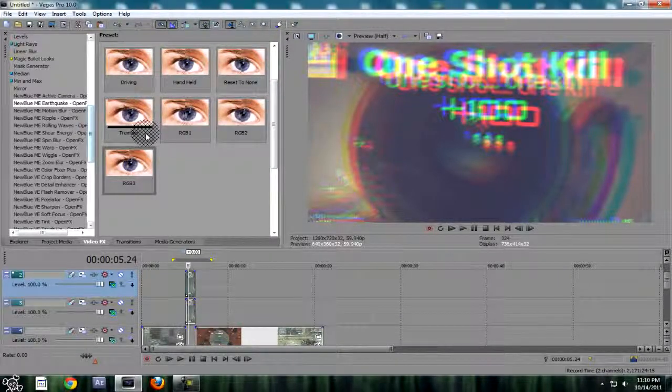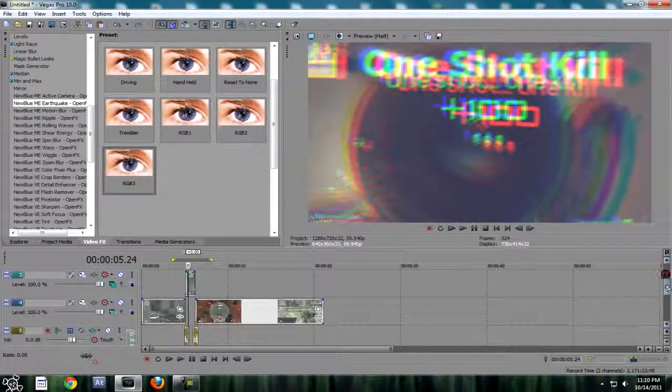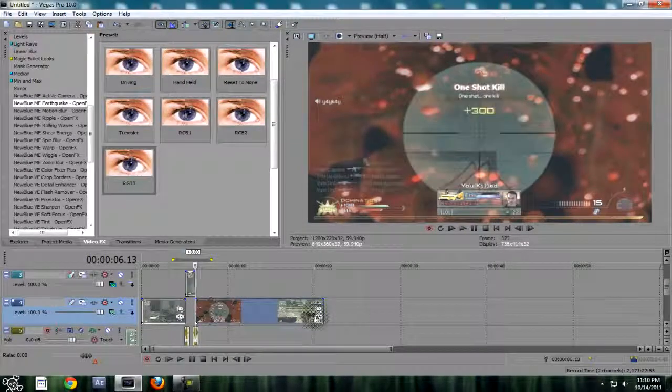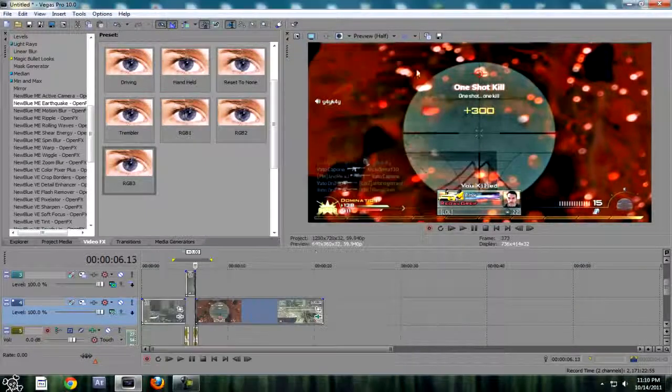And the settings are pretty simple. I showed you those really fast. This tutorial is running about 6 minutes, which is really fast for a tutorial like this. But there's a couple finishing touches we need. First thing we want to do is, when it comes back, let's say we want a color correction, because that'll look awesome, that'll be legit. So we're going to drag on my normal CC. There's a tutorial for this, so I'm not going to show you how it's done.